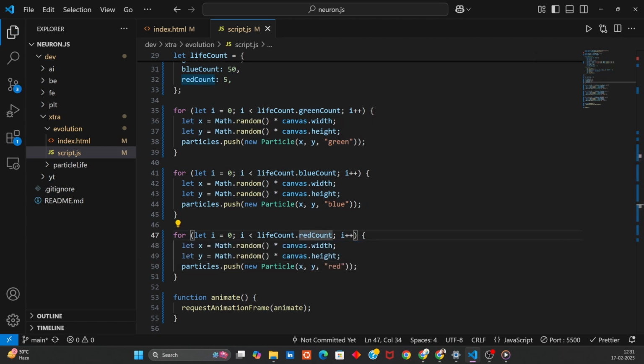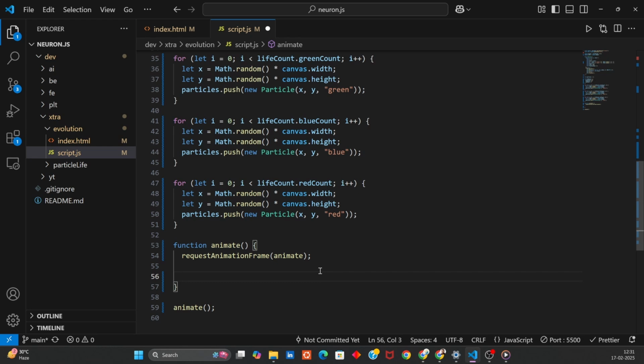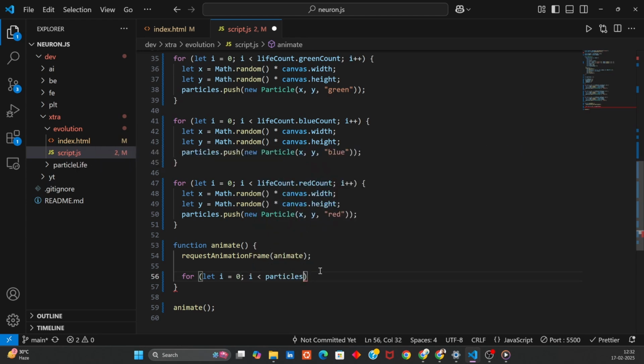We have to now draw the particles. So how can we draw? Very simple. Inside the animate function, we have to loop through all the particles and then draw one by one. So here, what we will do is we will create another for loop. And here, let's take a particle i equals 0 and i is less than particles dot length, because we are pushing everything to the particles array.